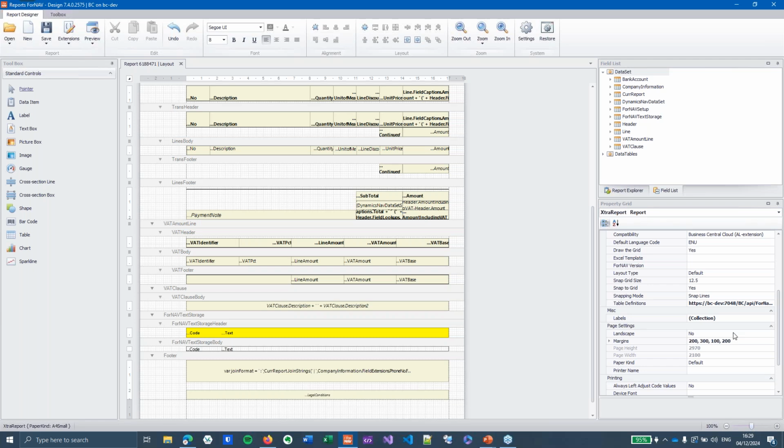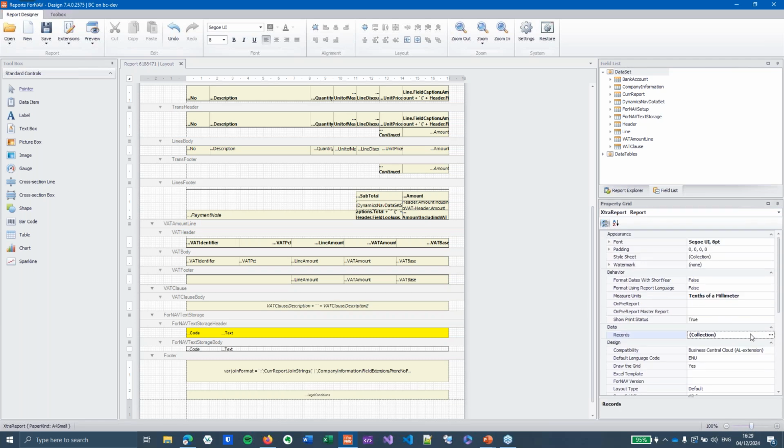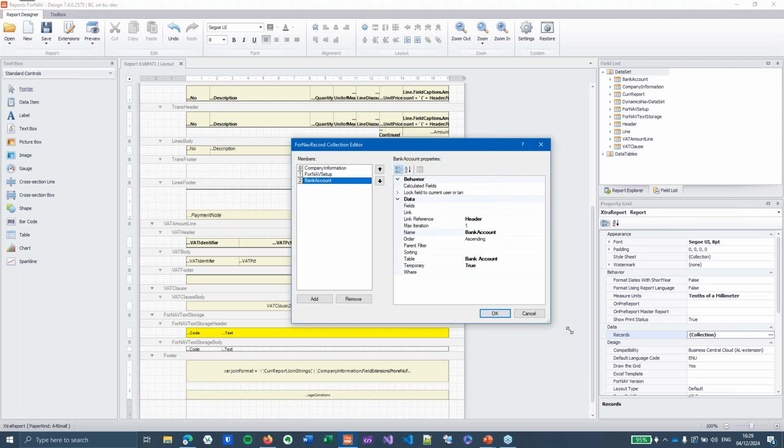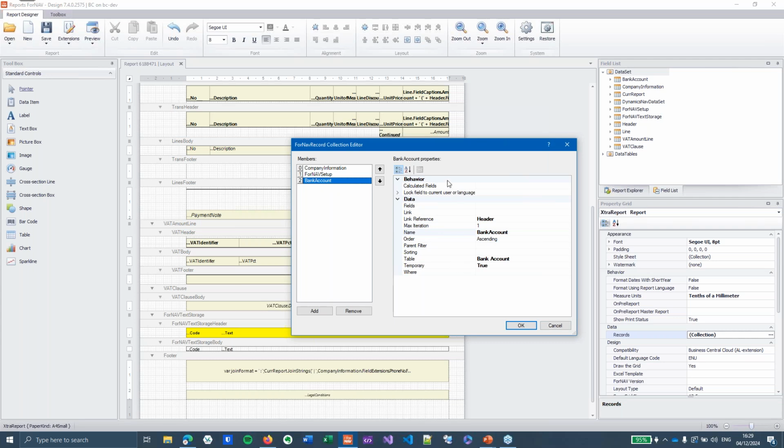Basically, what you have if you open any ForNAV sales report or purchase report, you will find your records collection. There is the bank account, which has been there for a while, and this bank account is a record and it has been set temporary is true. And because this is a temporary table, ForNAV then runs the code that will fill this temporary table for you.